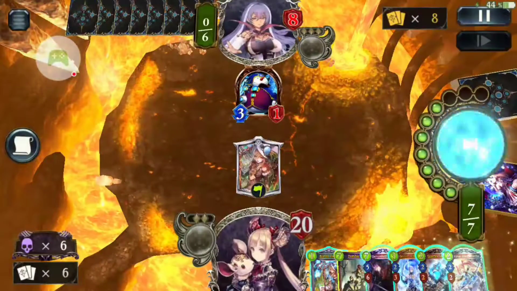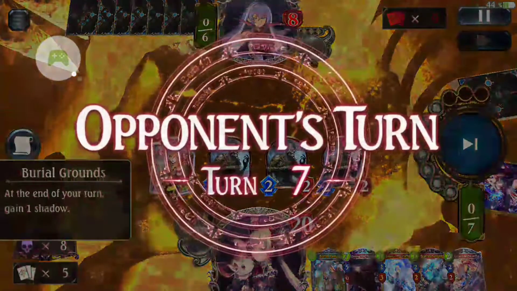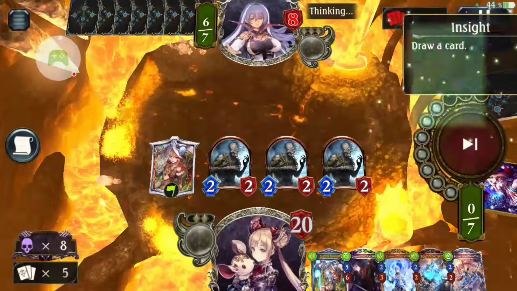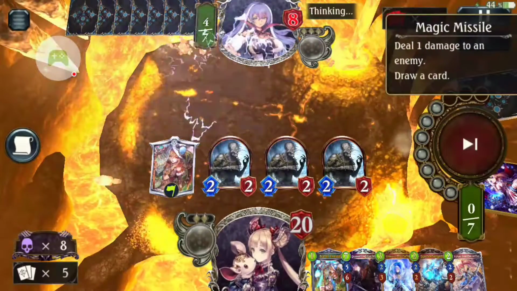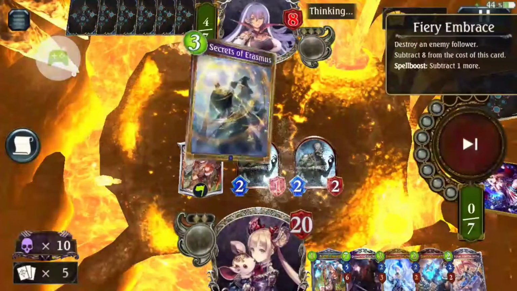Alright, so this turn, I just go ahead and reflood the board with Zombie Party. I wanted to hold off on the Ektar for as long as possible, so that way at least something that I buffed will be hitting face that turn. Ektar is a pretty large source of damage, and you usually want to be able to hit for at least 4 on an Ektar turn.